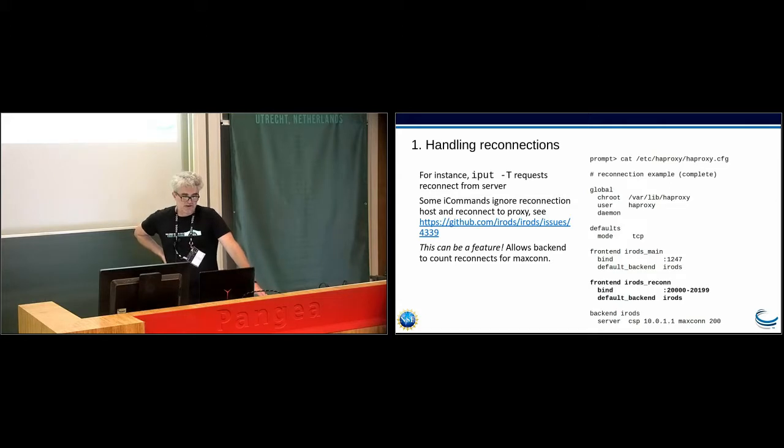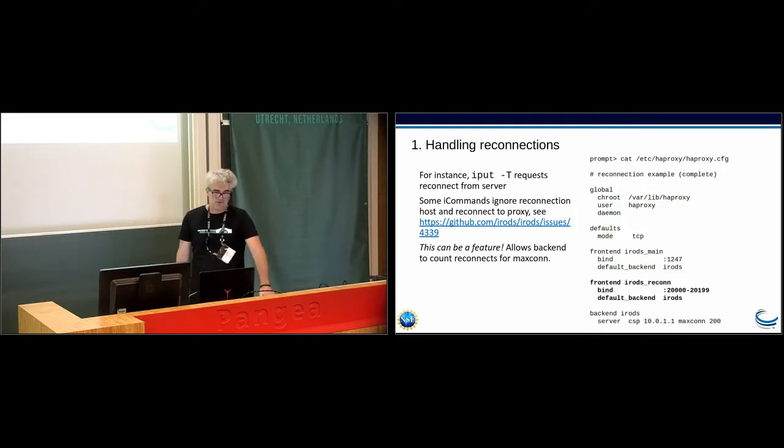Now, HAProxy also does the throttling I mentioned. How it does that is through the maxconn term. You see in the back end there for the single server, we're allowing 200 connections through at a time. What it does with the extra connections is it queues them up and then sends them through in order as slots open up and become available.